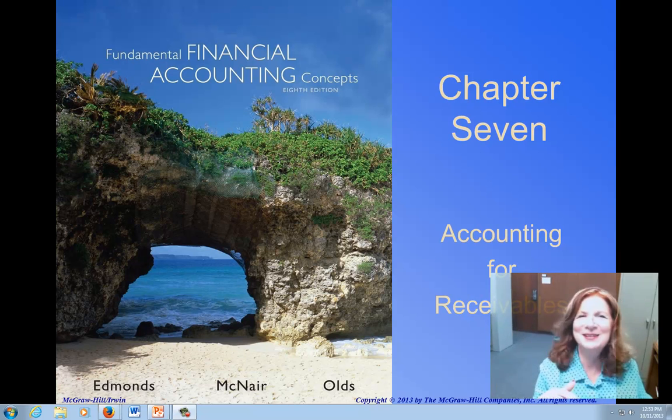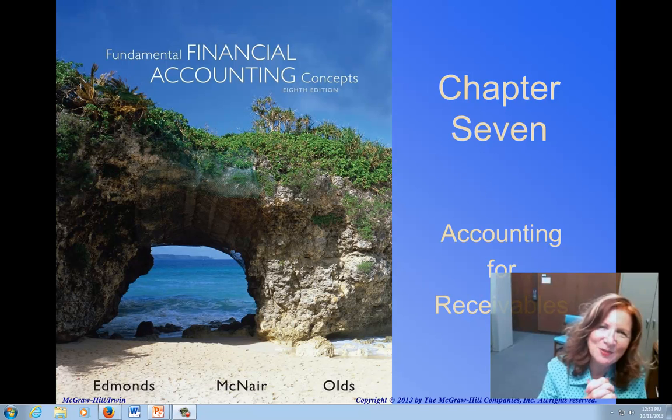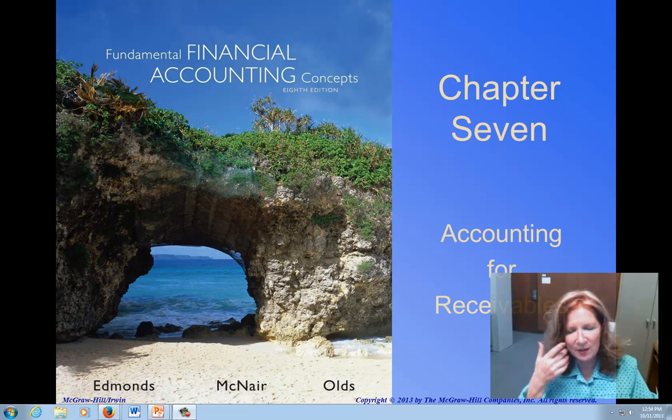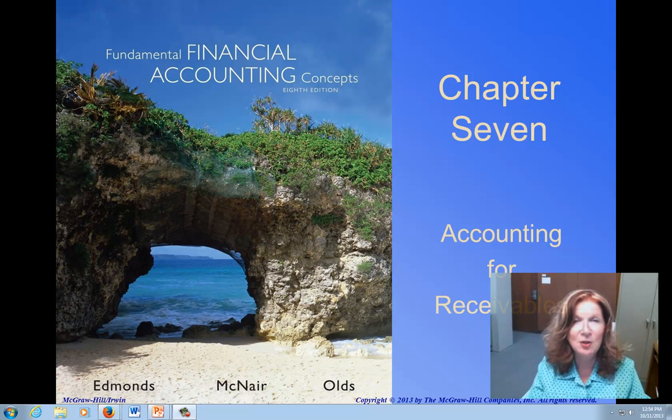So that concludes my comments about the allowance. Accounts receivable is a current asset, and the allowance method is that contra asset that drops the accounts receivable balance down with that credit to its cash equivalency value. The next topic I want to talk to you about from Chapter 7 is notes.